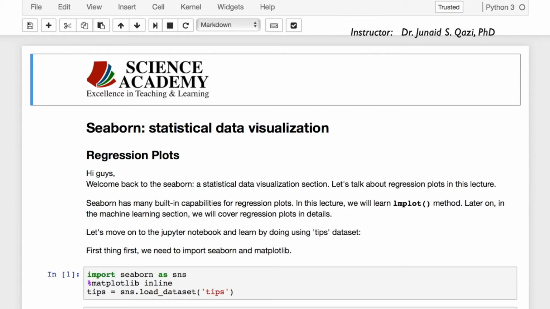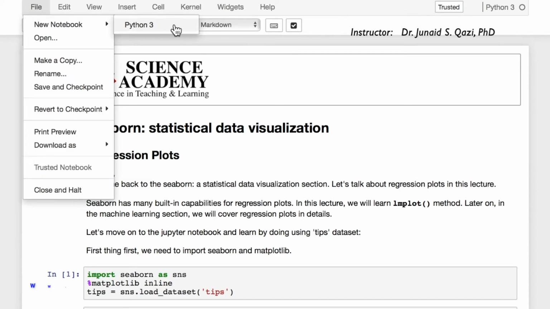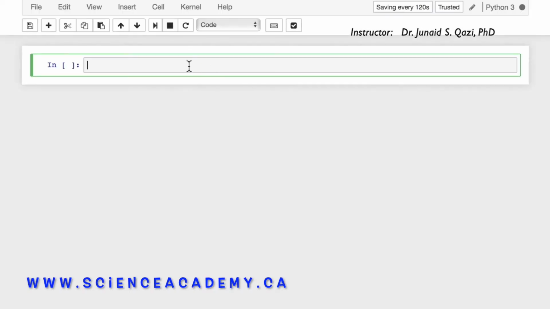We are going to use the tips dataset in this lecture. File, new notebook and Python 3. We need to import Seaborn and Matplotlib, and we are going to set Matplotlib inline as well so that we can see the plots within Jupyter Notebook.